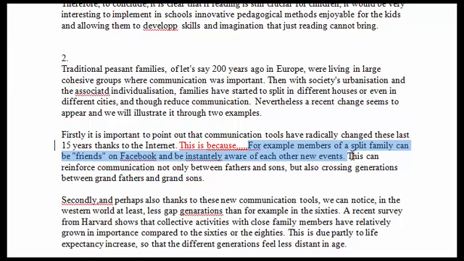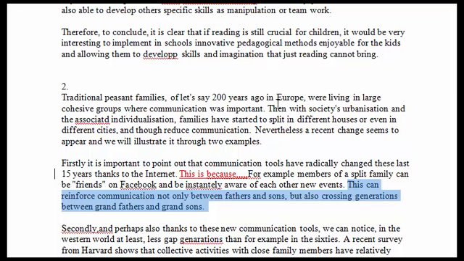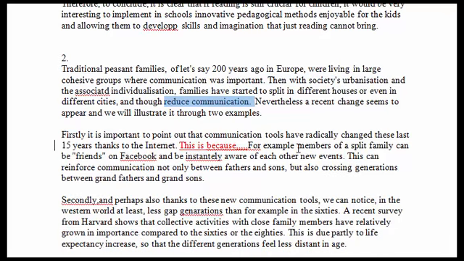Right, so here again in your last sentence it should begin with therefore, and you should refer back to the central claim you made in your introduction, which isn't altogether clear, because here you seem to be implying that technology reduces communication, and here you seem to be saying that Facebook is great for communication between fathers and sons and grandfathers and grandsons. So there's some issues with consistency. In your introduction, you need to clearly state, I'm going to be arguing that technology reduces family communication, or I'm going to be arguing that it increases family communication.